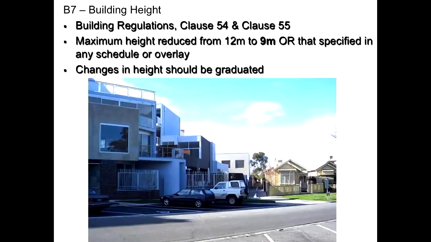And one of the principles is that if it's being assessed under Res Code or even other things, a general design standard is to try and graduate the change so it's not abrupt. One of the challenges of that is it can often invoke a fairly dodgy design response when you look at the individual structure. It's got all ziggurats and steps, and sometimes it looks pretty dodgy just to achieve that standard. Other times it's designed quite well. But generally speaking, 9 metres is the maximum height, except if you then invoke going to high rise.